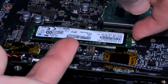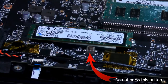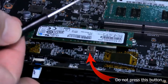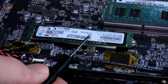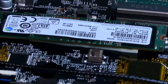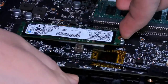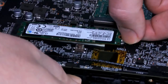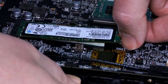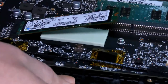Okay, so there's adhesive underneath this one here. I don't know if you can see it. Let me see. I'm going to get some pointing. This one is actually stuck to the motherboard. Right there, right underneath, you see that? This one is actually glued on there. That's okay. I'm just going to lift it like this, because I know it actually goes this way. So just take your time, never yank on anything. It's going to come loose. I know it's inserted like this. You see how it pops up like that?